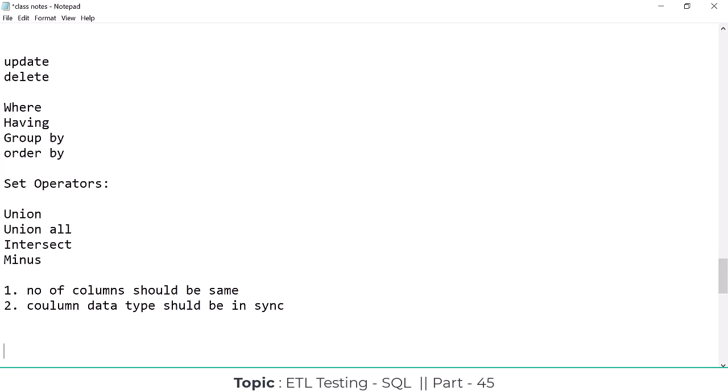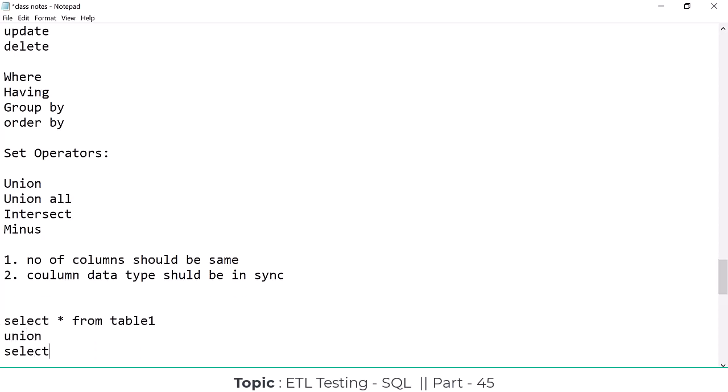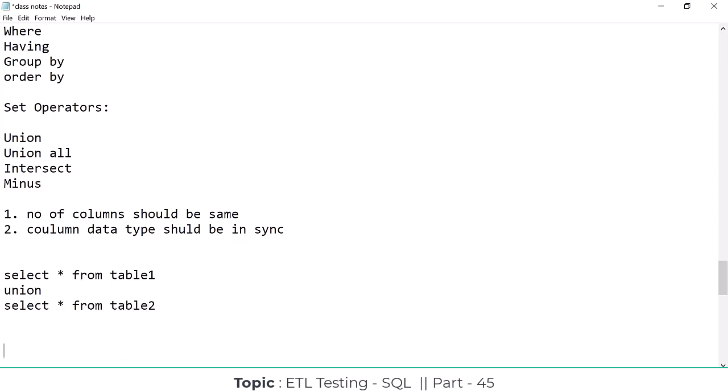The syntax will be: select star from table 1 union select star from table 2. This is the syntax. You can use it like this for n number of queries.